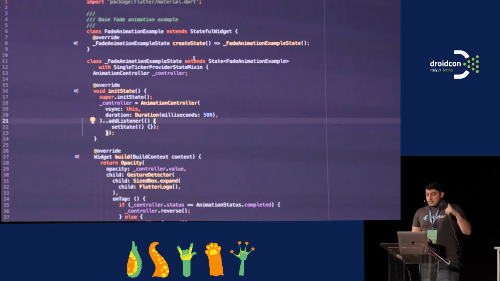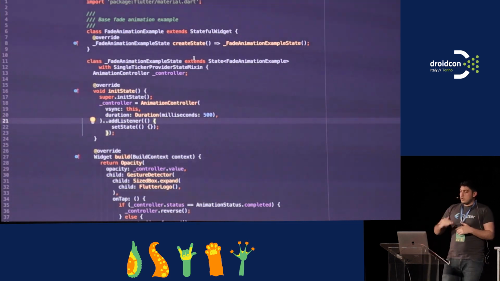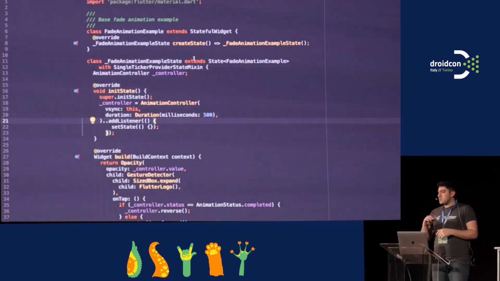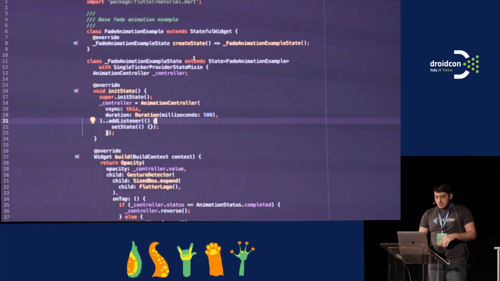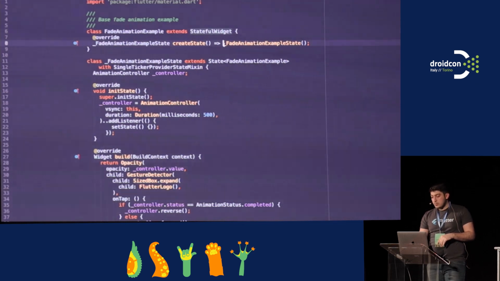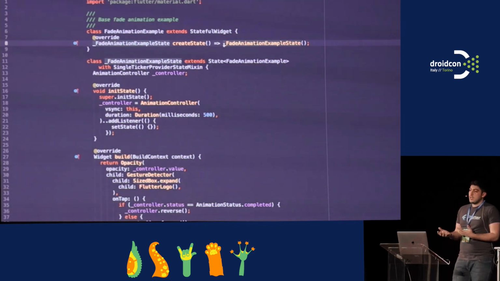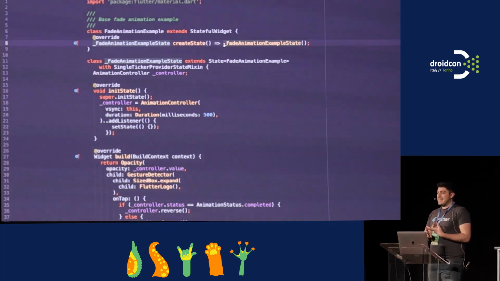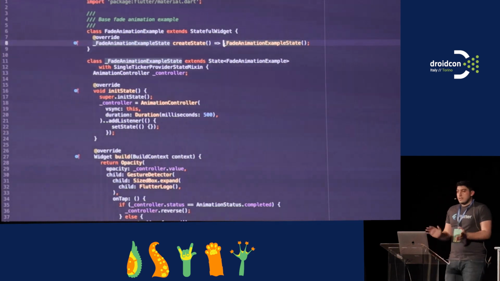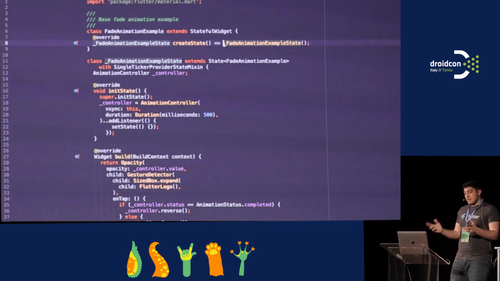In this code, we will go from the top to the bottom, and I will explain some base concepts for the people who don't know Flutter that much. We can see a special class here called stateful widget. In Flutter, there are basically two important widgets, stateless and stateful widgets. From the nature of Flutter, widgets are immutable. So once you create it, it's there. You cannot change it.